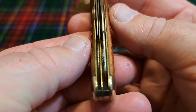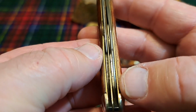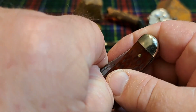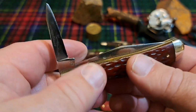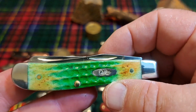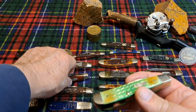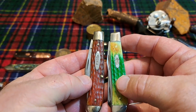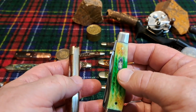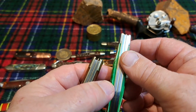You can see here, even after all this time, it's still not rubbing the edge there. Pretty good centering on this pen blade here. Nice little easy-open notch. Real nice snap on this thing. Pretty heavy. It's heavier than the Cases now, but what's the difference between them? There are some differences, but you also have to admit, when you hold them side by side, there's a lot more to this knife than these older knives. Definitely made better. I could spend a whole video pointing out why, but they're better. But these are pretty good.